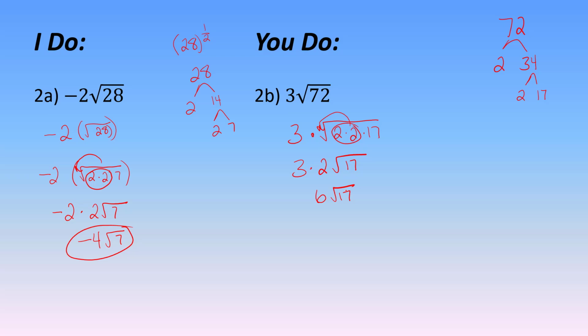So as you can see, the more practice you get with simplifying radicals, the faster this whole process is going to go. And eventually, the less work you're going to have to show to do it. At this point in time, these are the steps I want to see. I want to see your prime factorization. I want to see what's in the radicand, what came out of the radicand, and then your final step, show me your simplified solution, what got multiplied together to become what.